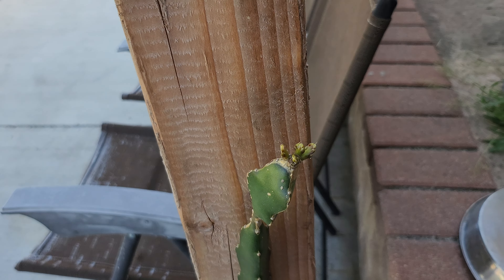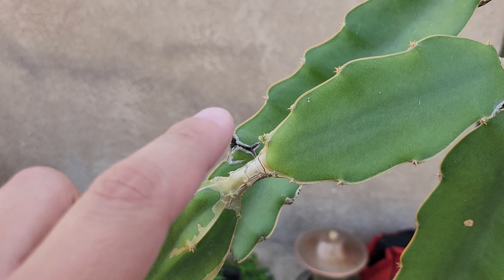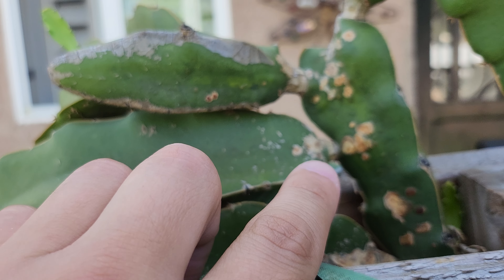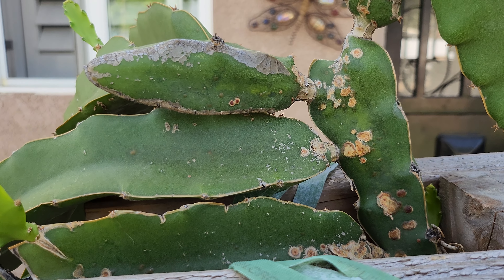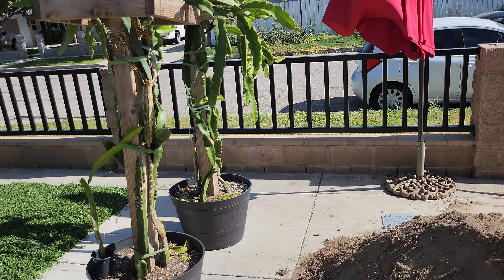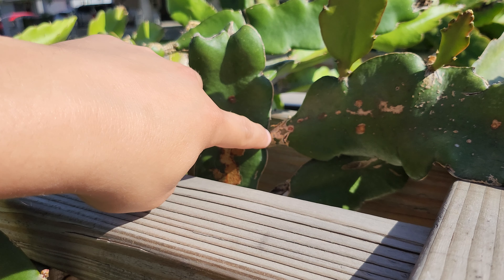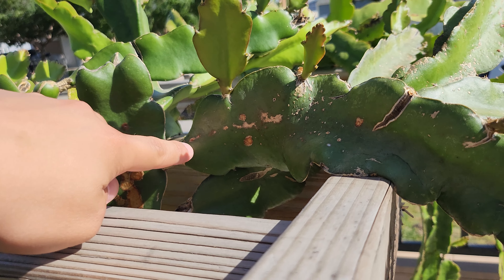I'm going to fix that up and just leave one so it can continue growing. There's another branch coming out of a node here, coming out of a node there. Eventually the branch will thicken up, the node part will get thicker, it'll become woody and pretty solid, supporting a lot of weight on just that one little node. As you can see here, this main branch right here also came from a node, and now it's pretty corked up, pretty woody, and solid — it's going to support a lot of weight.